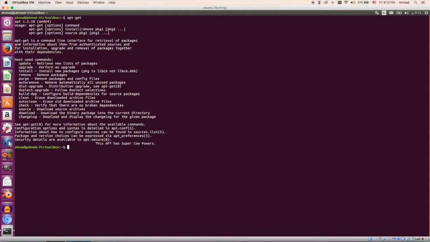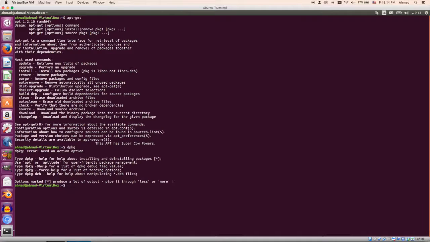But behind the scenes, apt-get and the Ubuntu Software Center depend on another program, another low-level program that is called dpkg. dpkg is used to install the software, but it is not intelligent as apt-get. It is just a low-level program that is used just to install one package. You just give it the package and it installs this package. It will not search for a package in the software repository. It will not search for dependencies. It will not download dependencies. It will just install this package.